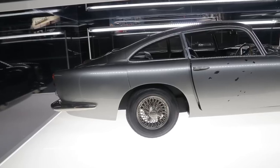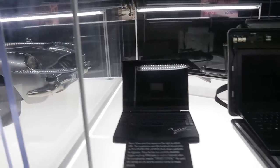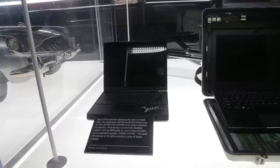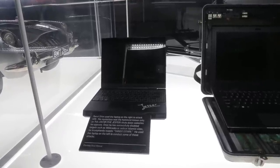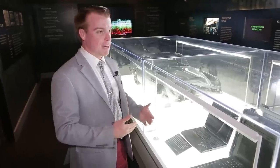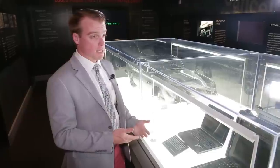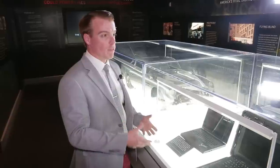The International Spy Museum is the largest public display of espionage artifacts in the world, and we really do tell the complete history of espionage dating back to its early mention in the Bible through today. Part of that complete story is the cyber threat of today, and with that comes this laptop from the Jester. It is a part of this evolving history of cyber espionage, and where better to display that than here?